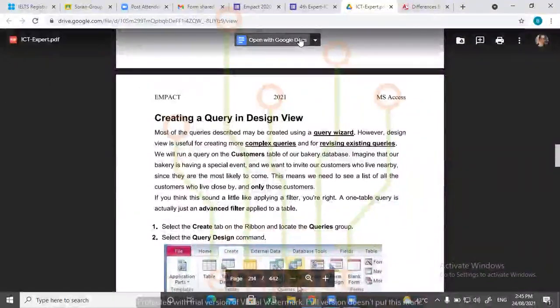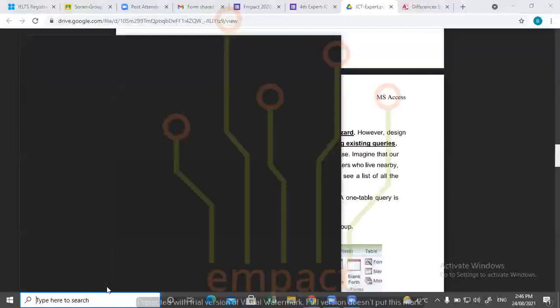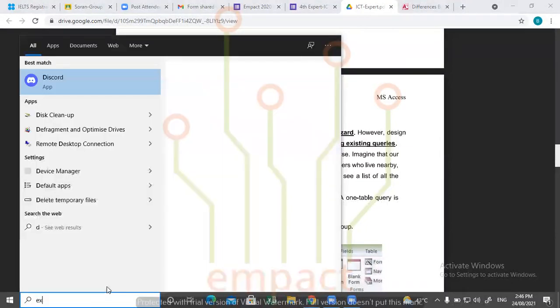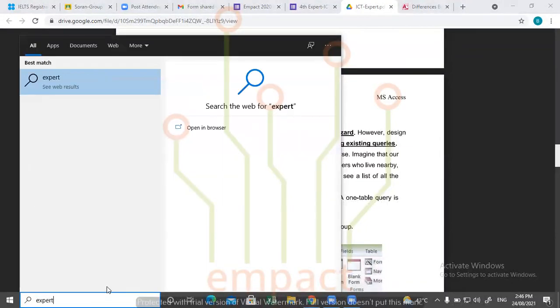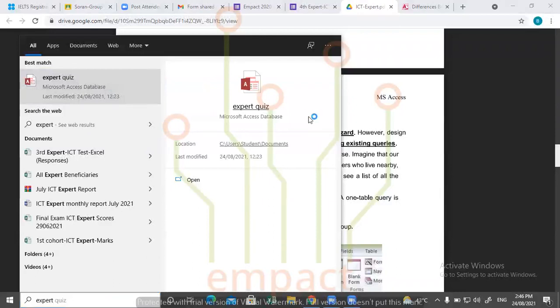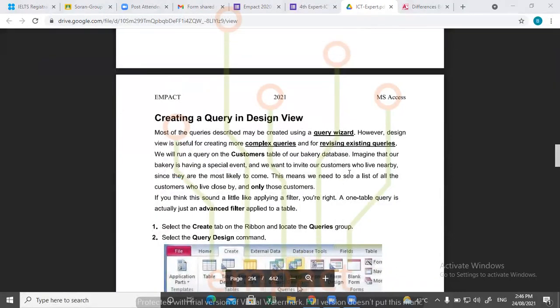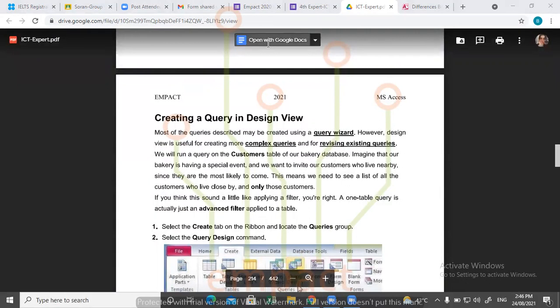So now that we have a slight idea about what query is, we're gonna go on our database access. I'm gonna be working on the same quiz question that I brought for you.